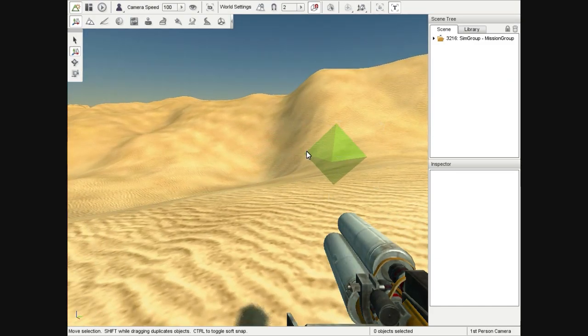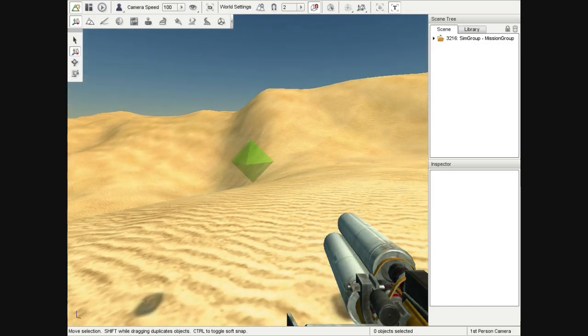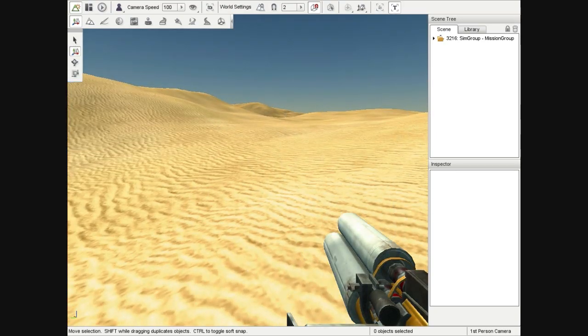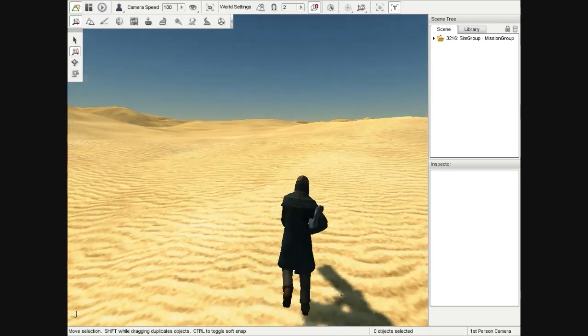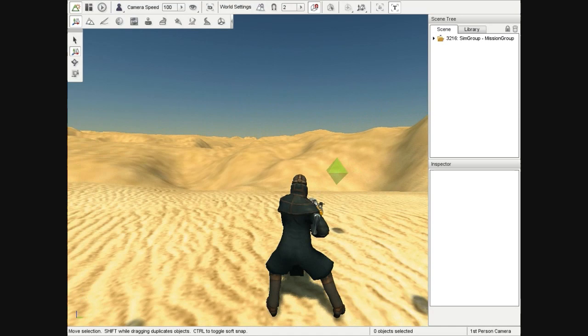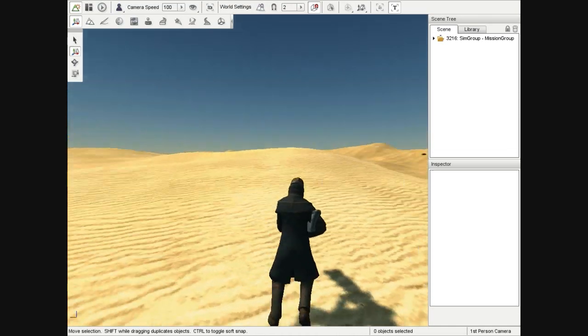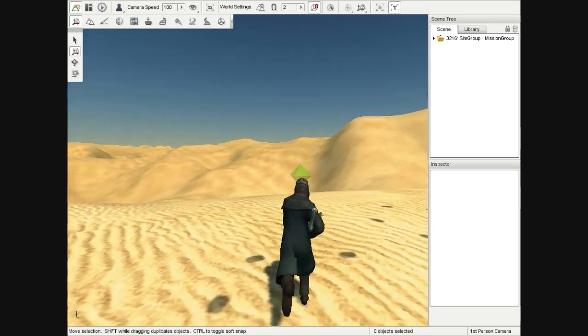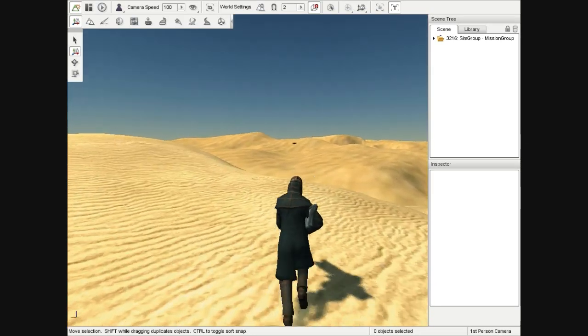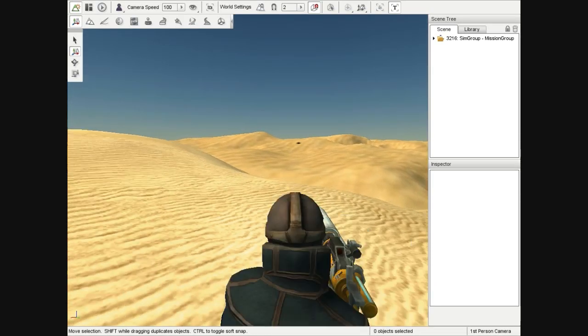But there's two cameras for the player character mode. This is the first person camera, and if I'm still holding down the right mouse button, I hit tab, it'll tab me out and toggle to the third person camera mode. So there's two cameras. There's one for the player and one for the free floating camera, your observer camera. And when you're in player mode, you have first person and third person mode, which you can tap.